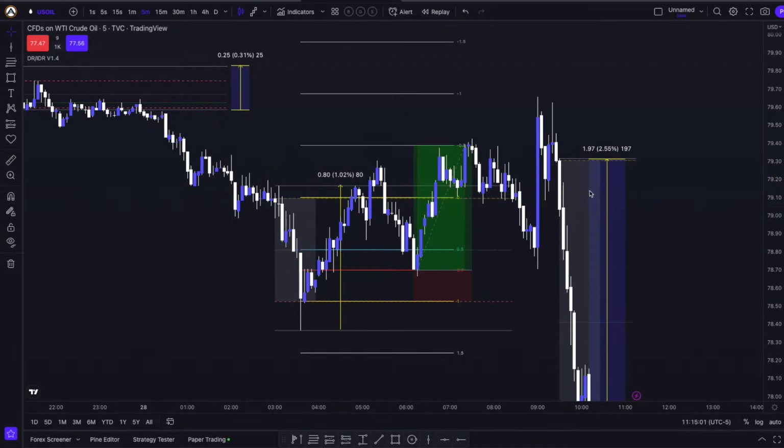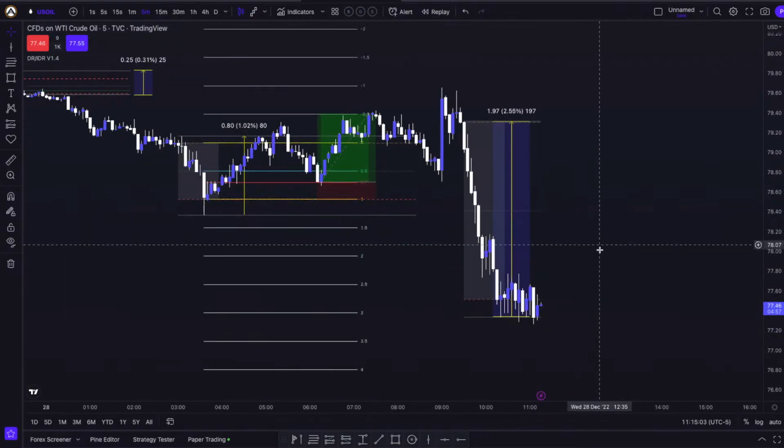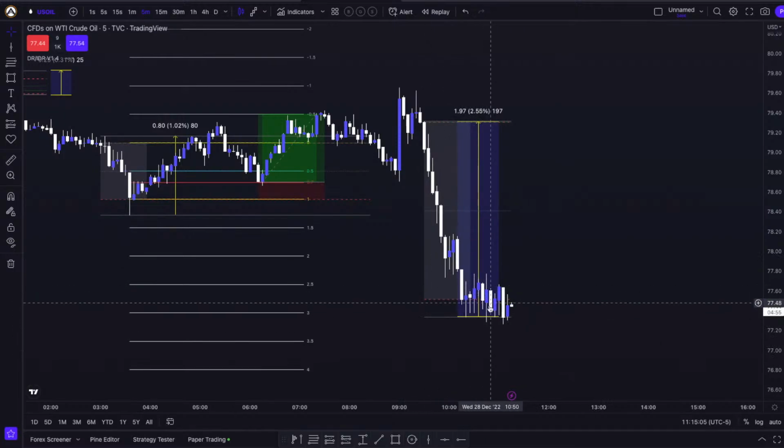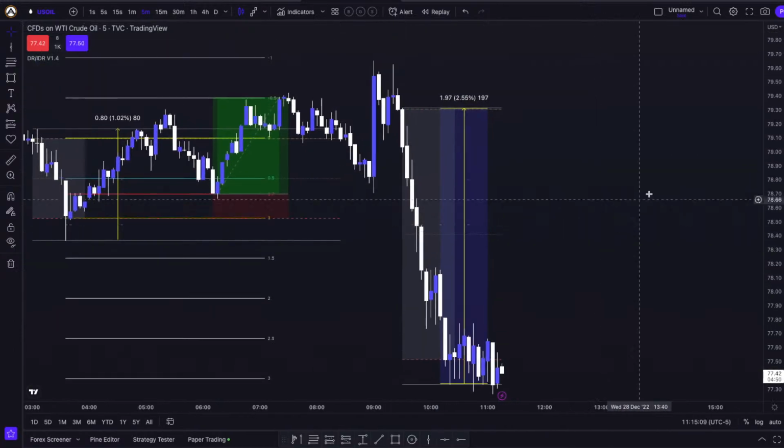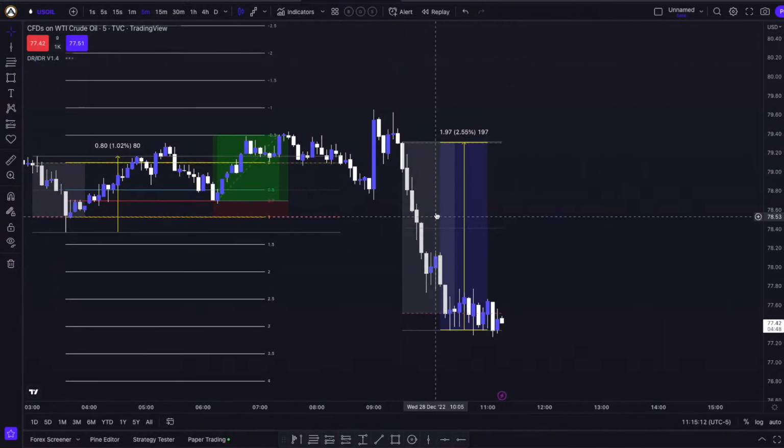All right, pardon the interruption. So let's go back. We're on oil. As of right now, we're still consolidating. I'm not sure if we already got a confirmation close further to the downside. If so, we would have plenty of fair value gaps to basically enter short into this trade. So this could be a nice pair to watch.